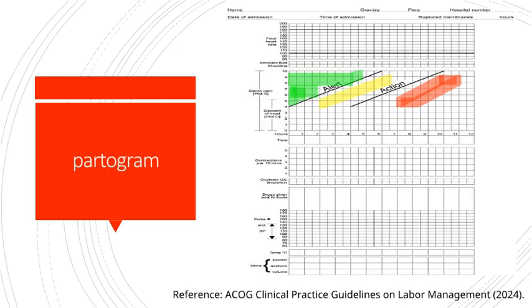It tracks labor progress along with maternal and fetal well-being. It has sections for cervical dilation and fetal station, which are marked by alert and action lines to identify delays in labor progress. Fetal monitoring includes heart rate and amniotic fluid status, which are also recorded. Maternal monitoring noted on the partogram includes vital signs and contractions. The section where time is charted on the horizontal axis and dilation plus station is charted on the vertical axis, is divided into 3 zones. The zone to the left of the alert line, which is shown in green here, is normal labor progress. The alert zone, which is between the 2 diagonal lines, is shown in yellow, and the action zone, which is to the right of the action line, is shown in red.